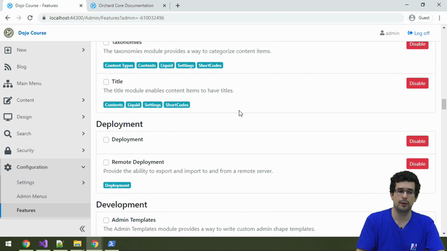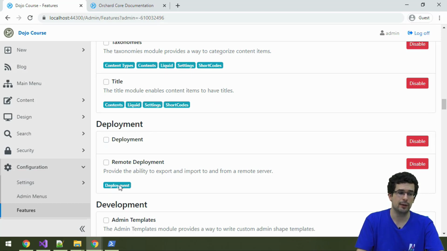For example, as you see, we have two features under the deployment category. Deployment is related to exporting and importing content from and to an Orchard application. We'll talk about that later. And for example, the deployment feature set has a deployment feature and a remote deployment feature.